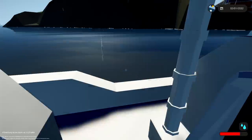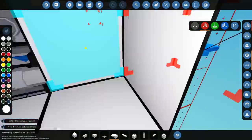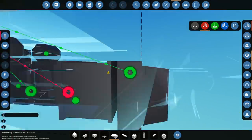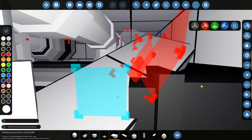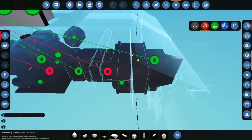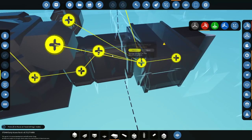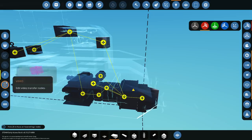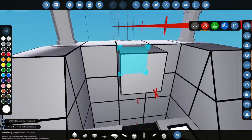This is as fast as it goes. Unbelievable. Right, well, let's work on the rest of it instead then. So, what is that? Electric not connected. To what? What is that saying? Electric not connected. To what? The battery? It is connected. All of the electricity is connected. Okay, unless it means the actual dial thing, but that's okay for now.